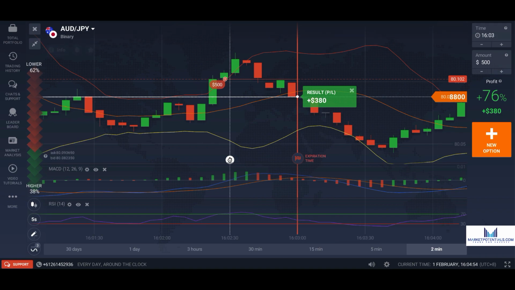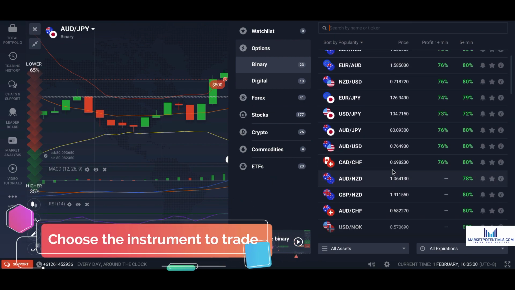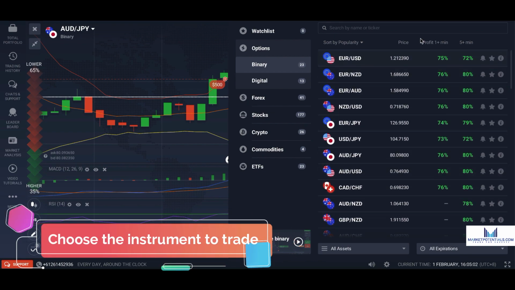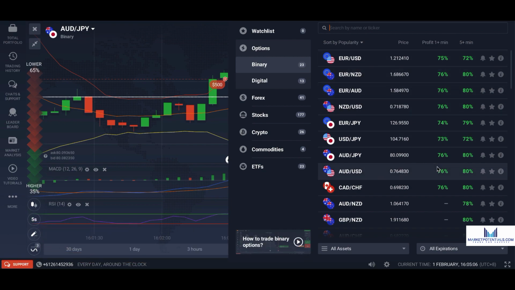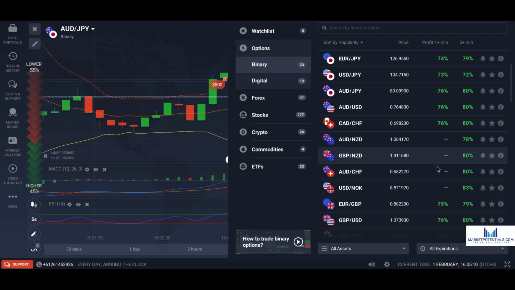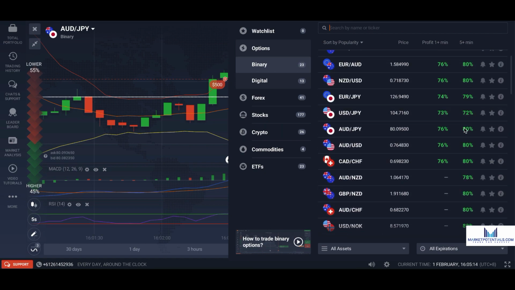All right, once you have got yourself sorted with the account, you want to come here, choose your forex that you want to trade with. I typically go with the 1 minute window. So just look at what makes you happy here. But guys, anything above 70% is usually the lowest that you can find. That's more than enough for me. So don't worry too much about the returns.